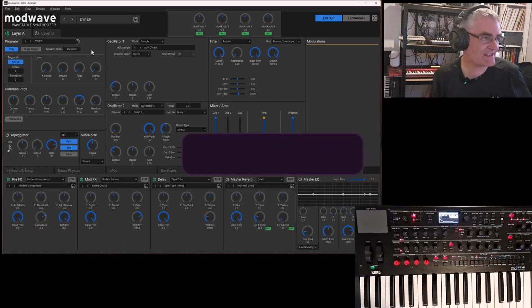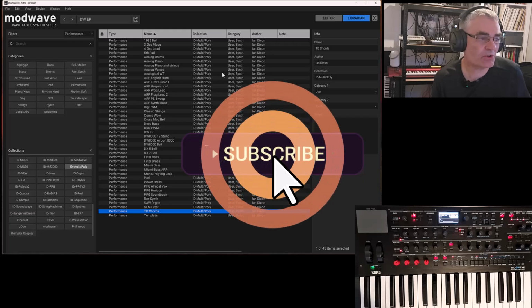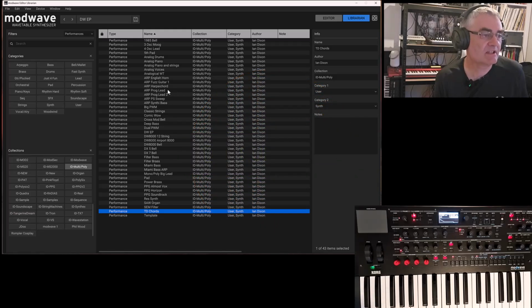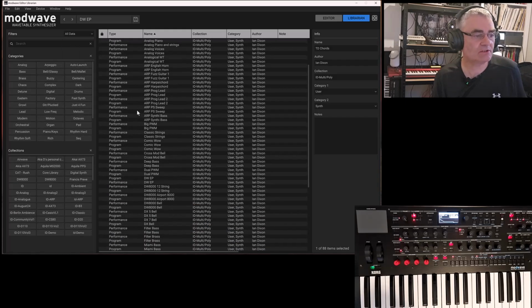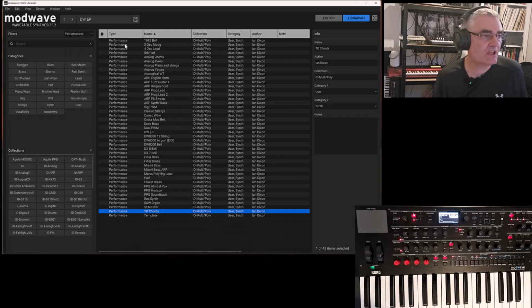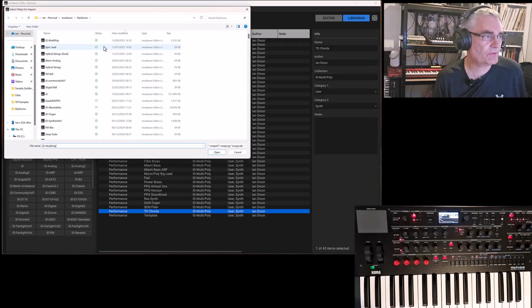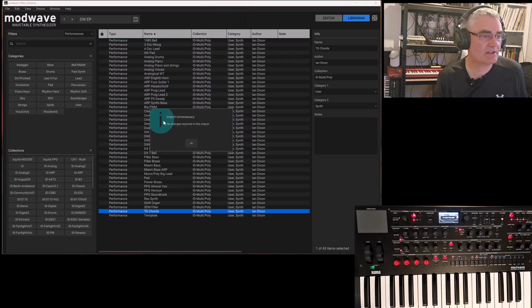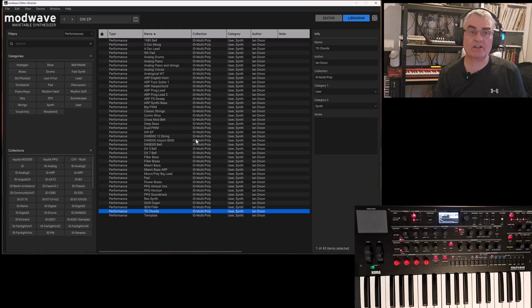So those are the samples. There's 41, I think, samples included in the collection. I've made performances and programs for them all, so you can have them in layers. Import those in. Just go into your librarian and go to import. Look for the zip file. In the zip file, you'll see one that says ID Multipoly. Bring that in, and that will then bring all the sounds in.